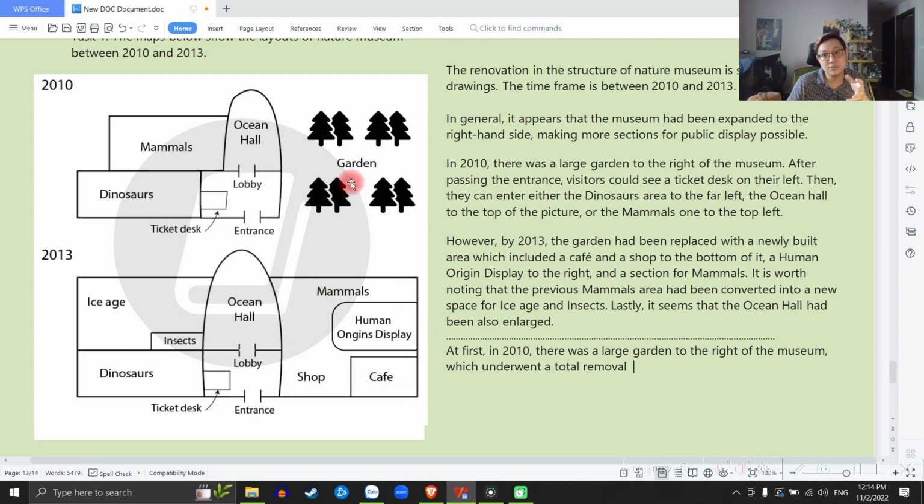So basically all the garden, the roots were replaced, and then they have to build this new thing, which underwent a total removal.